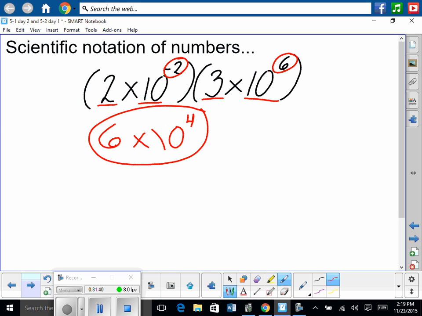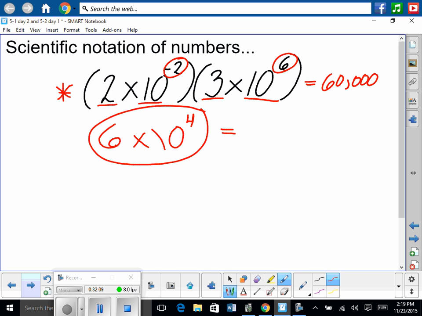Now guys, everybody, let me show you how to check your answers. Are you ready to type it in? So type it in exactly like this. Type in parentheses, 2 times 10 raised to the negative 2. Close your parentheses. Times 3 times 10 raised to the 6. If you do this in your calculator, you get 60,000. So everybody tell me if you got that. Okay.